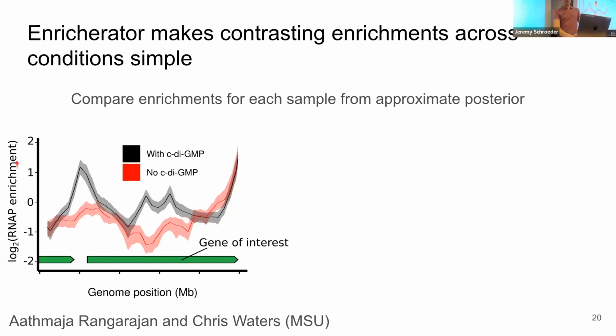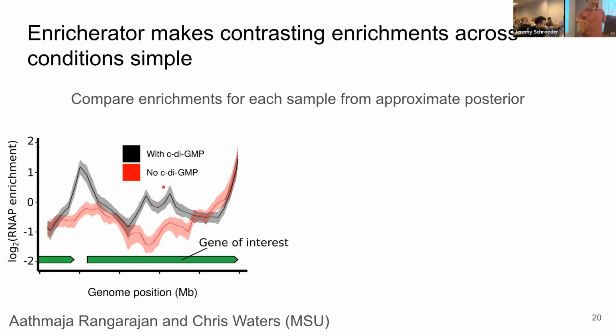All right, so what we've done is we've done ChIP-seq on RNA polymerase to look at where transcription is happening along the genome of this bacterium. So there's just one genome position that we're particularly interested in. And you can see that these are the Enricherator results for this position of the genome, either with cyclic DiGMP or without. So I think we can all agree that with a high degree of confidence, we can say that when cyclic DiGMP is high, RNA polymerase is more abundant at this location that's probably the promoter of this gene. It's a bit more abundant in the middle of the gene than without.